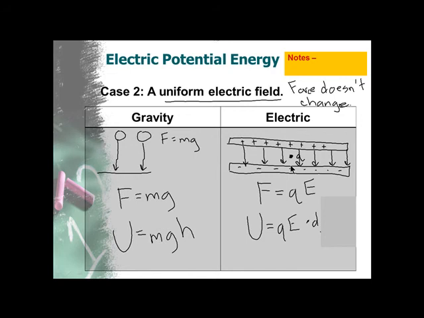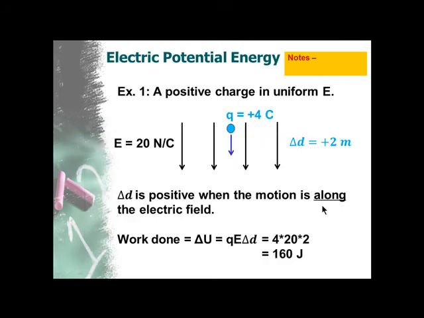So that's why I suddenly blotted this out, and I want to talk to you about how we should treat this d and what it means. Let me give you a couple of examples here, and these examples are going to help you with the practice problems anyway. I didn't give these to you in class in great detail, but I want to give these to you now. So let's take a look at an example of a positive charge in a uniform electric field.